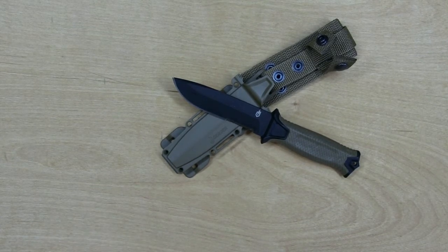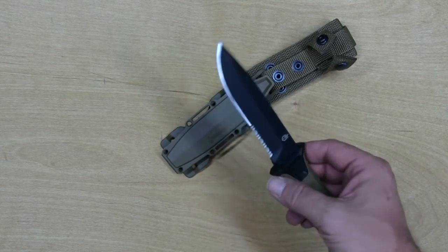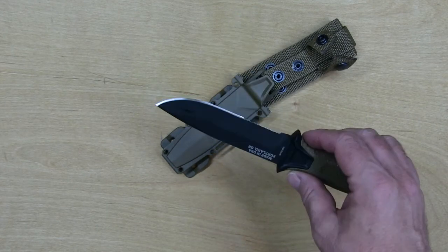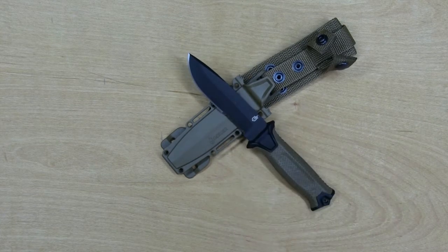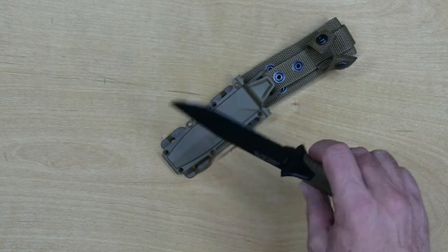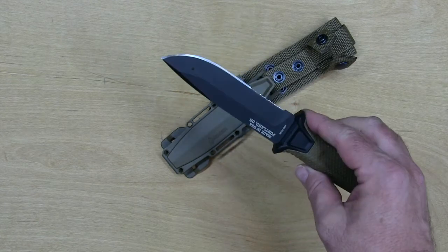I do know that some people have been skeptical of Gerber's quality control over time — it's kind of failed recently, I guess. But this knife seems to have done everything very well. I'm really impressed with the knife. I really like it. It's a good value, a great knife for the price — running about 50 or 60 bucks on Amazon. Black generally tends to be a little bit cheaper, but 50 or 60 bucks for a knife of this quality, I think it's well worth it. I'd love to compare it to Gerber's LMF2 survival knife — they're similar in size and design. If anybody from Gerber or anyone with access to those knives wants to submit one for testing, I'd love to do that.